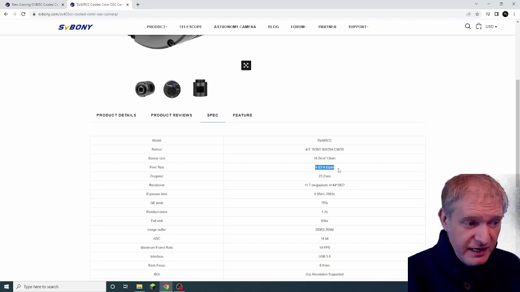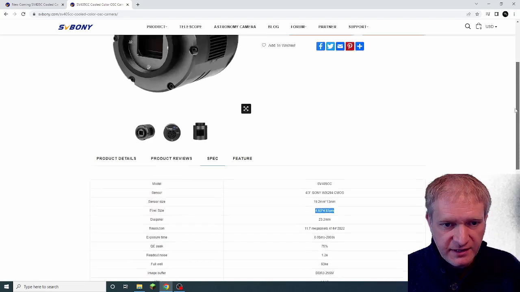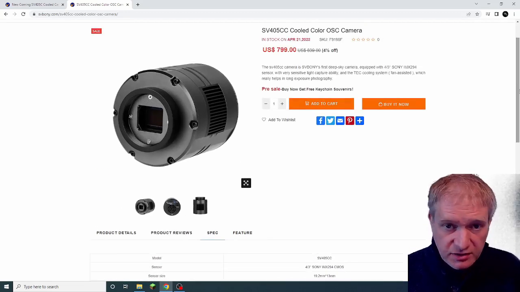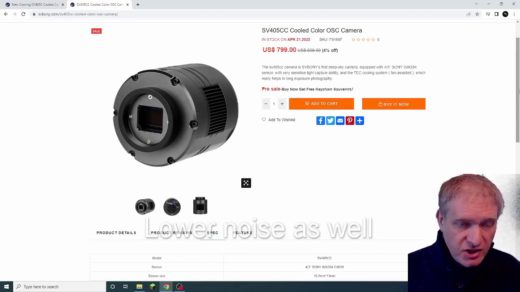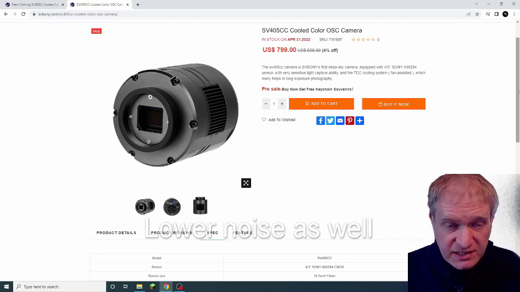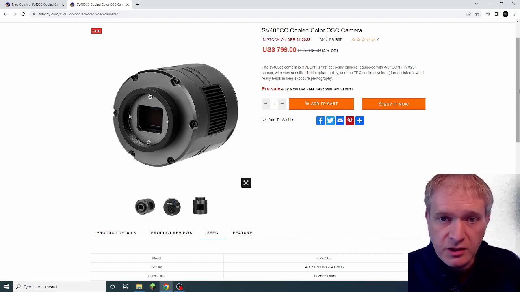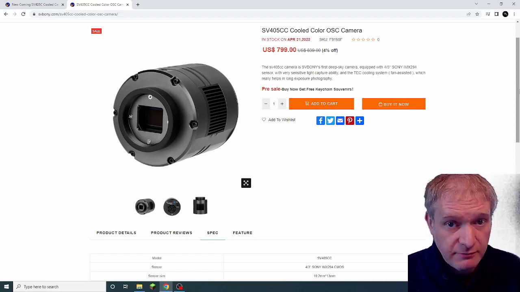So I'm really happy. The great benefit of a cooled camera is the fact that you can take your darks during the day. So the dark library that you can build every few months can be done during the day. It doesn't have to be done within your imaging session. So this is exciting, and I'm really looking forward to testing this new camera when it arrives.